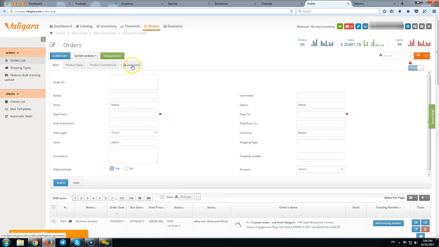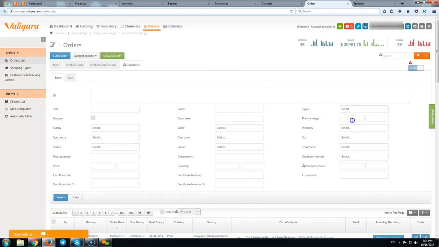I can search for the orders that include, for example, a diamond between 0.5 carat and 0.7 carat. This gives me very important information, because when I do this, I can understand better what is sold better. And this product information goes with me in all the places where we are.